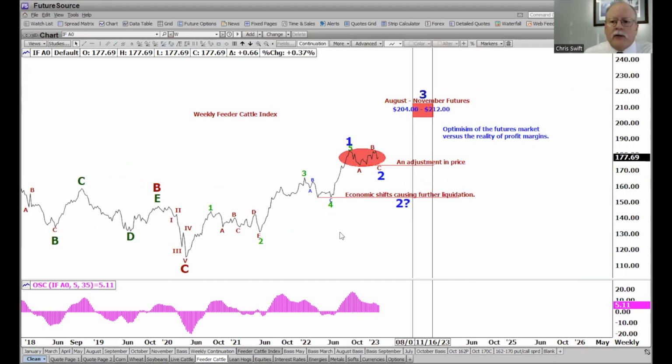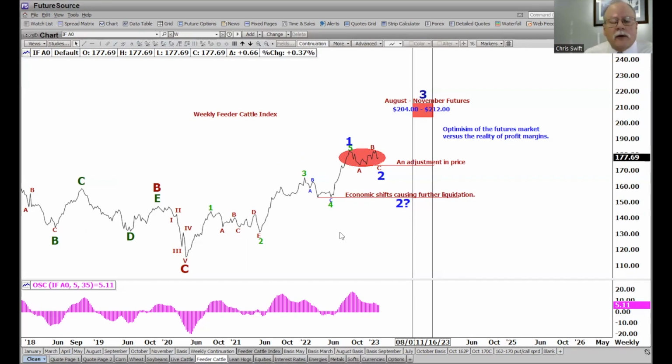But just reviewing these charts right here and looking at the spread difference between the optimism of the futures versus the profit margins of the cattle feeder when he's paying 212, 204, 218, whatever the case may be, what does that project for fat cattle? What does that project for the beef market? And what kind of price is that going to make to the retail consumer? All of those factors have to be taken into consideration as we push this market higher.